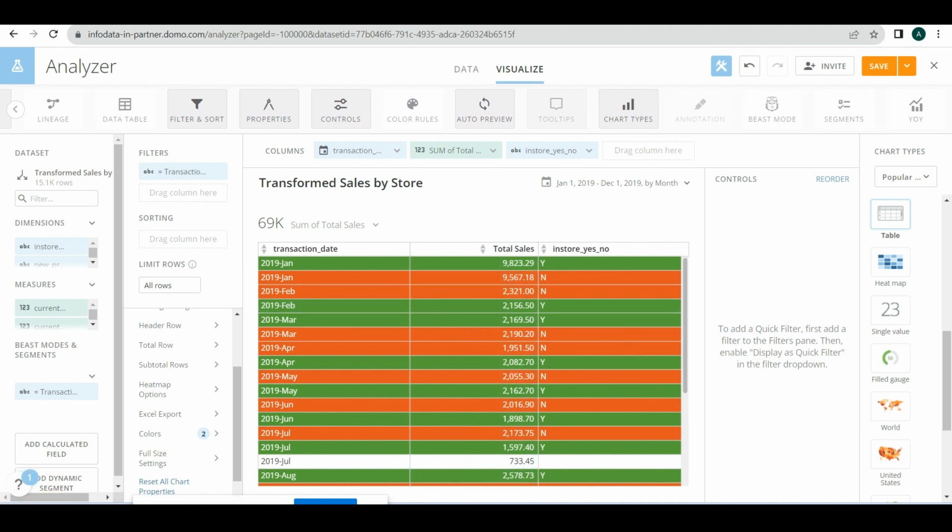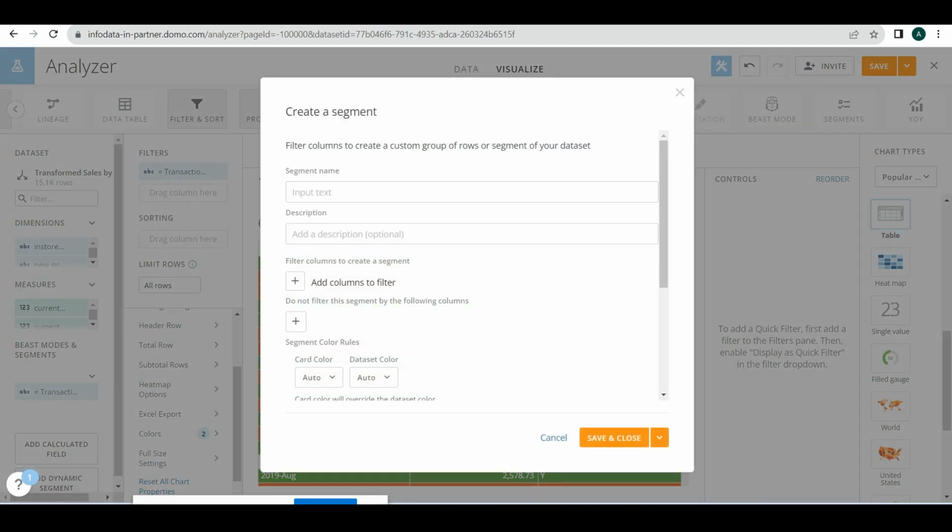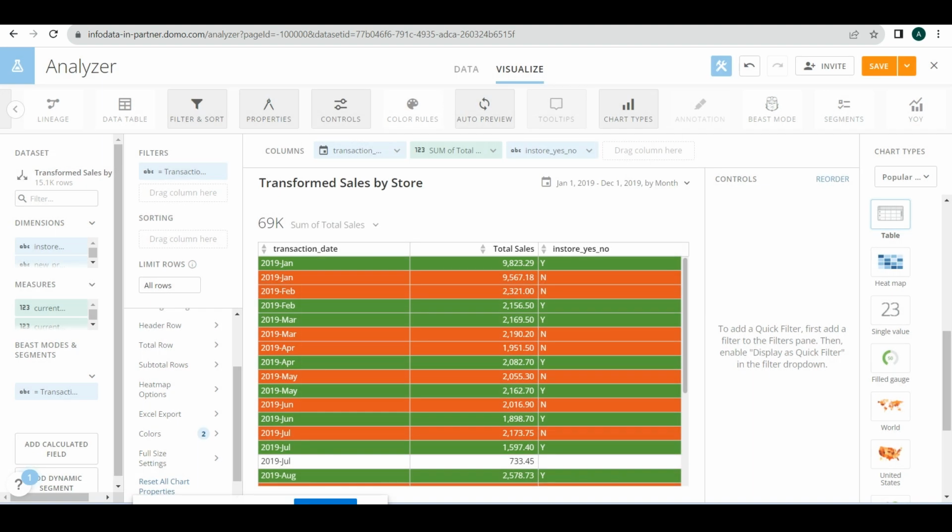The next thing we have over here is a segment. A segment is used to basically divide your data or create groups in your data, and then visualize the data grouped by those segments. This is a bit of a deep concept, so I won't be covering it now. We'll have a separate video for discussing variables, beast modes, and segments in detail. So please stay tuned for that video. For now, I'll just give this a pass, and we'll go ahead with our chart development.